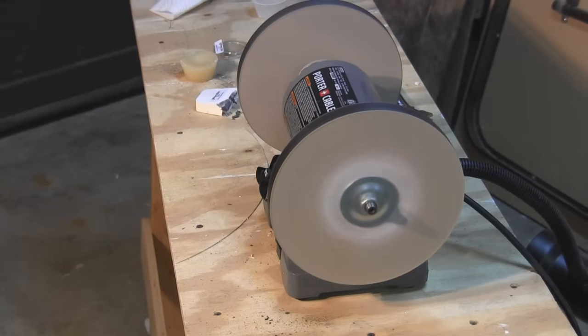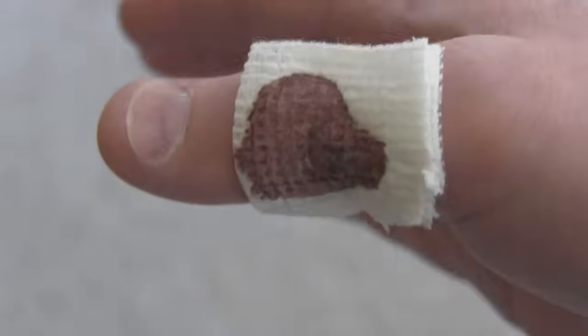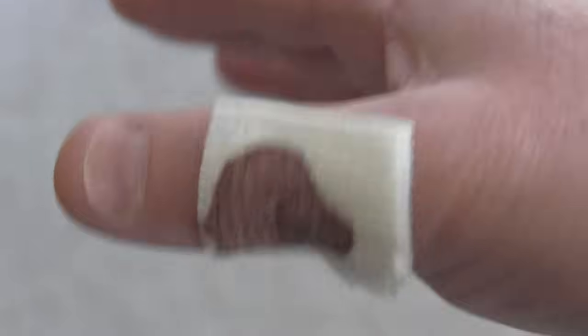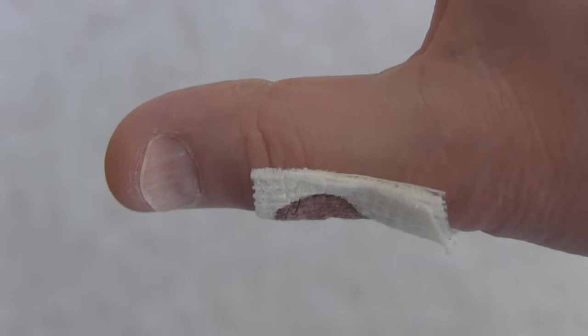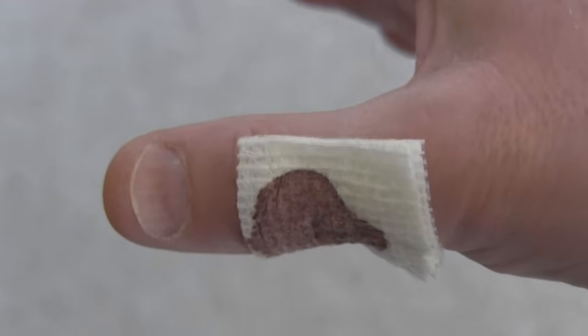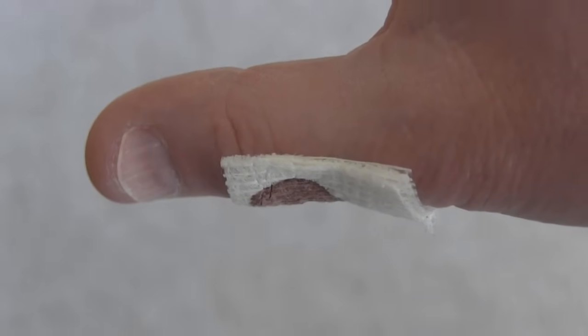I really love the sharpening system I just got, but even though I was careful and really watching what I was doing, here's what happened — I basically hacked into my finger with a paring knife. Feel kind of dumb, but that just goes to show you that you need to be careful when you're sharpening your knives and you're not used to them being so sharp. I'll live of course, but just a word of warning: when you sharpen your knives, you've got to be that much more careful. I thought I was being careful — but there you go. Alright, cyber prepper out.